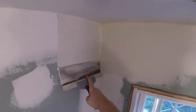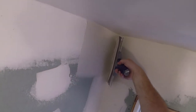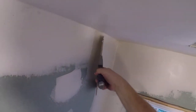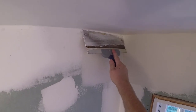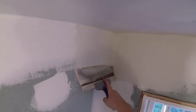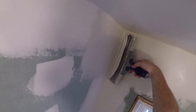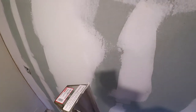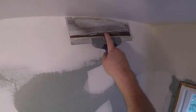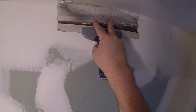Whoever does the spackling should have to also do the sanding. Because if he does a crap job with the spackling, it's not fair if somebody else has to sand for 3 hours. I mean, it didn't take me very long, or 5 minutes, to do that sanding in here. You get the wrong person, you'll be in here for hours sanding. I learned that lesson. I mean, we all start somewhere. I started out doing sloppy spackling too. And then you start to figure it out.